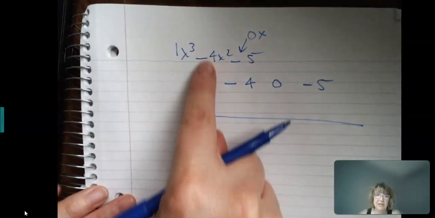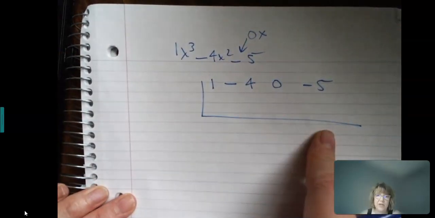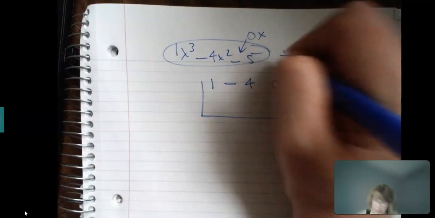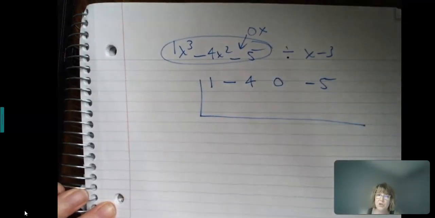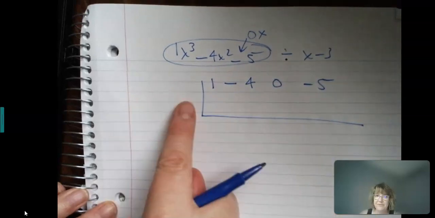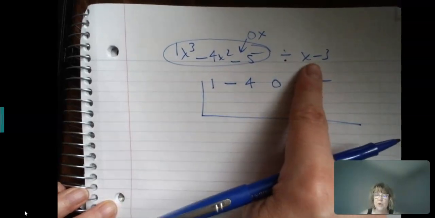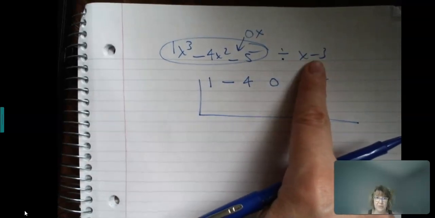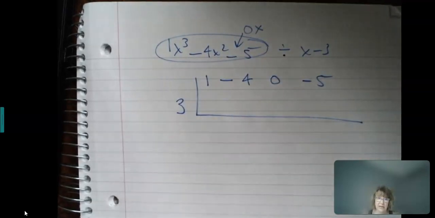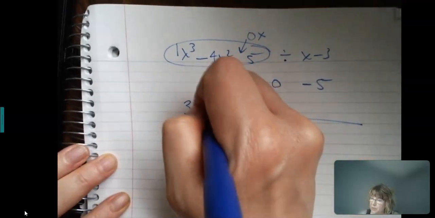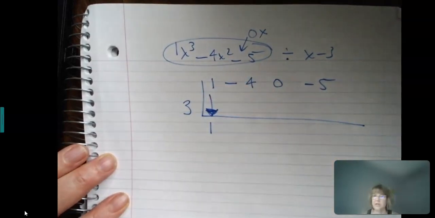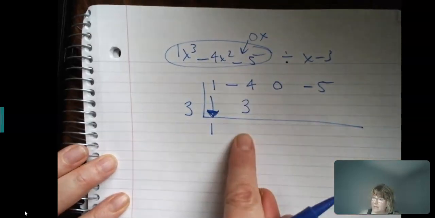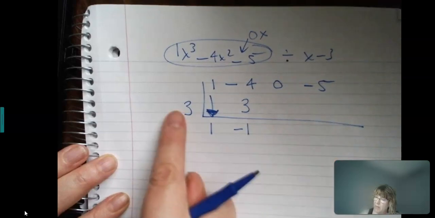And these are place values, right? Like thousands, hundreds, tens, ones in a weird way. Okay, and we're going to take this, and what we want to do is divide by x minus 3. So what we do though is we don't put the factor here like long division. We put the 0. Like if this actually crossed on the x-axis, the answer would be 3. So we're going to put that here. Then we bring this down. So you always want to get in the habit of starting an arrow, bring it down. And then you multiply. 3 times 1 is 3, and you add, bring down. So that's a negative 1. Multiply.